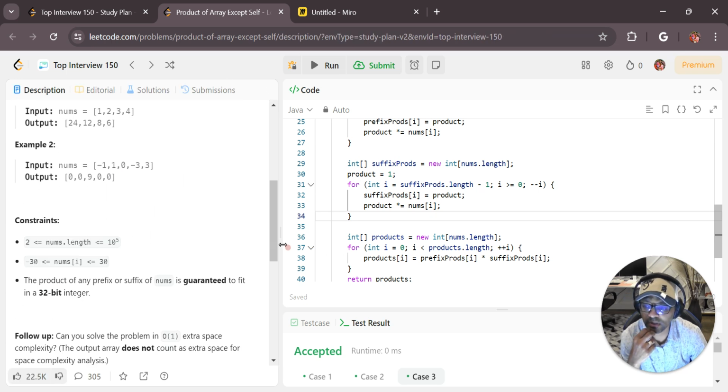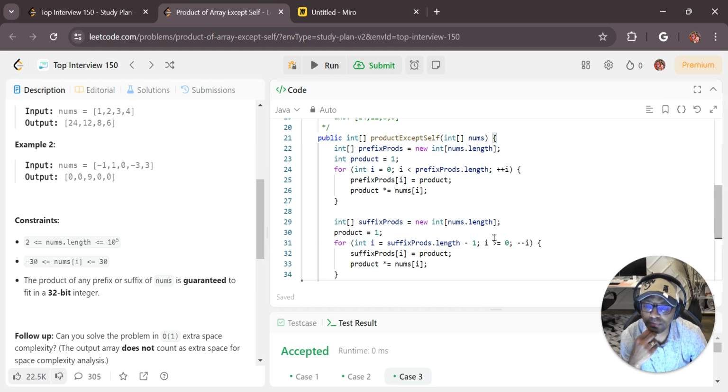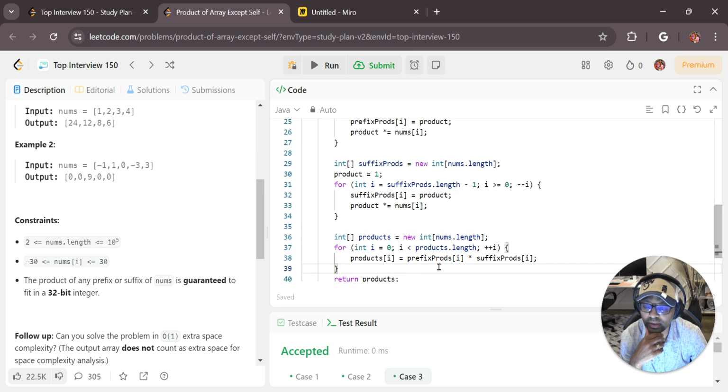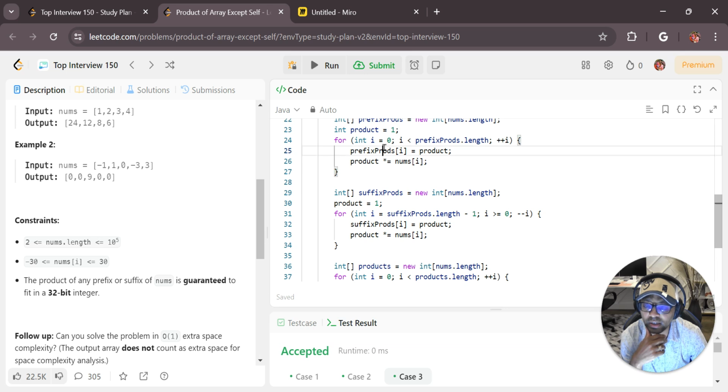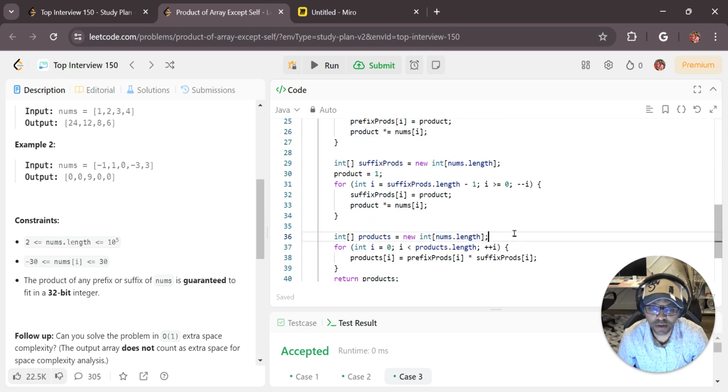Okay, let's try to figure that out. Oh, you know what? In fact, okay, I get it. So I was thinking about this for a second and then I didn't pay attention. So actually we can do all of this directly in the products array, the final products array. And okay, so here is what I'm thinking, right? Let's just start doing it in the products array because we can just keep multiplying to that, right? Okay, so initially we are going to initialize the products array. So actually, let me first take the definition of that above.